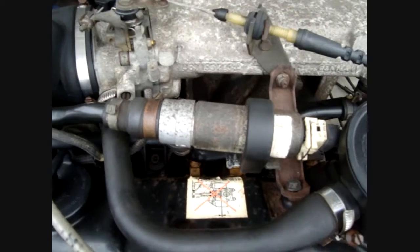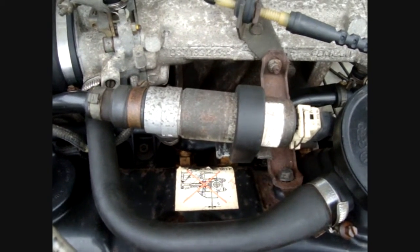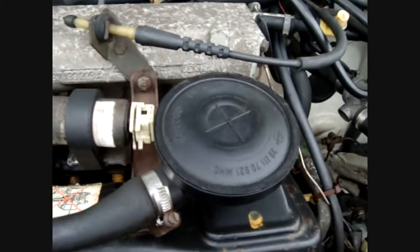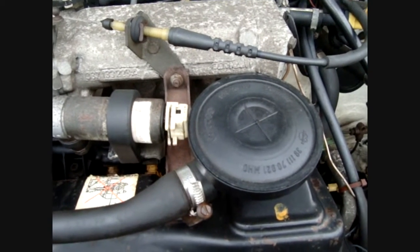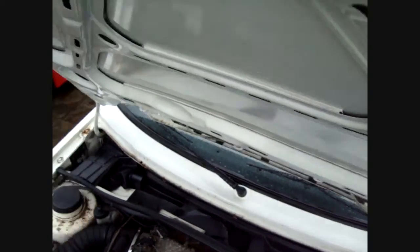This is the idle control valve, that cylindrical shaped object. If the idle is bouncing all over the place, there's a good chance that that idle control valve needs cleaning. That can be cleaned with carb cleaner and such. Another common problem is this gets gunked up with a mayonnaise-like substance, or just black thick oil after not being cleaned. I'll put the bonnet up for a sec, just to show you something else.